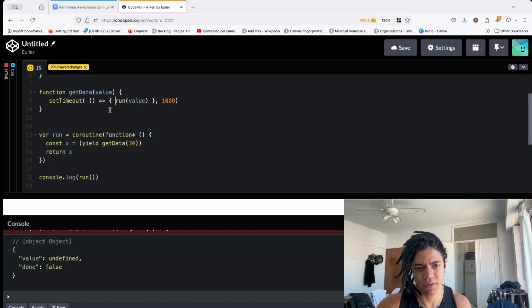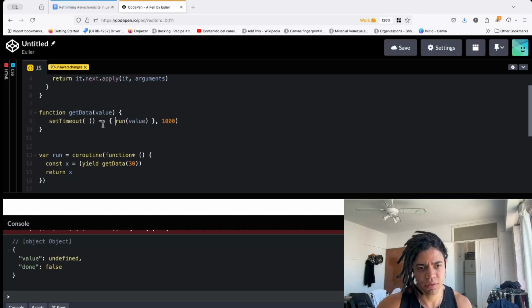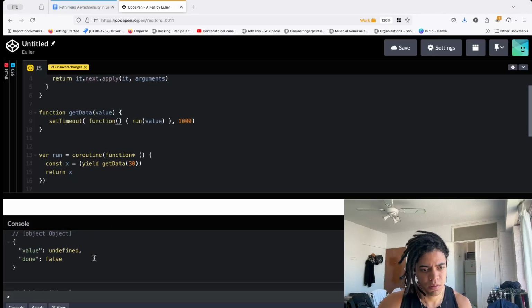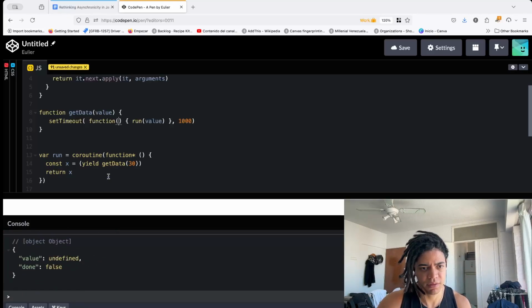There is something interesting here. By the time you call run, if you do this, you don't have access to the value of this and all of that kind of stuff. But if you do this function here, we still get this funny object here, undefined value.